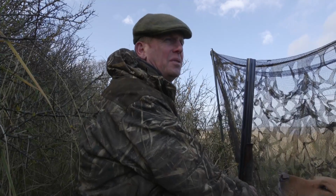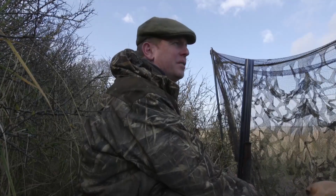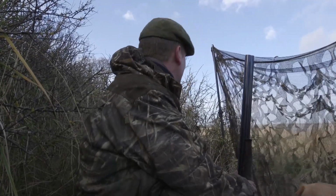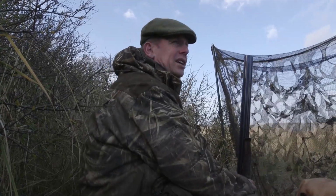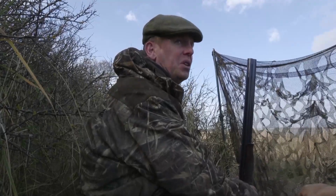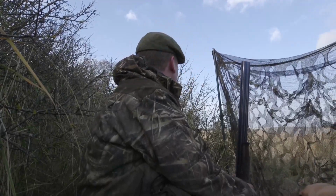Tide flight at this time of year is a bit optimistic in bright sunlight like this, but a strong wind gives it a fighting chance. And last weekend, when I was just watching, there were a lot of birds tucked in on the shore here and swinging around. So I thought with the decoys there'd be a chance. Maybe there will still.